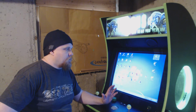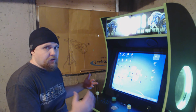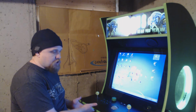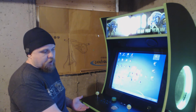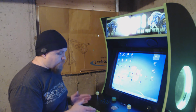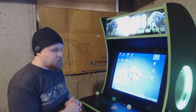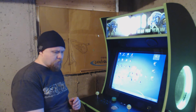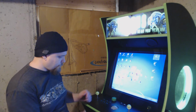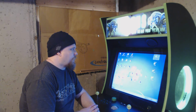So basically this first video and this second video, I'm just going to talk about the top half of the cab, and then I'll show more specific things about this cabinet in other videos. I've got USB ports flush with the bottom of this control panel that you can't see. I've got additional control buttons for things like coin inserts, etc. My coin door works perfectly. You can put quarters in and that'll trigger credits. But most of the time, unless I'm having buddies over and specifically doing it, I will just use the buttons to insert coin.